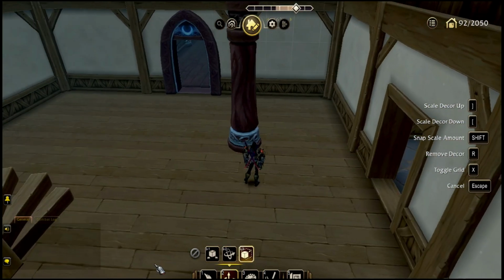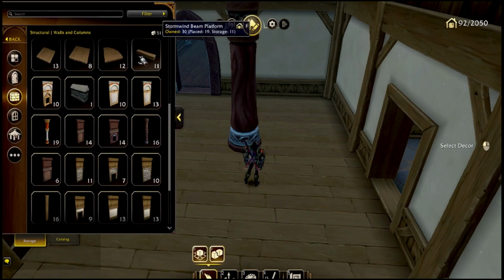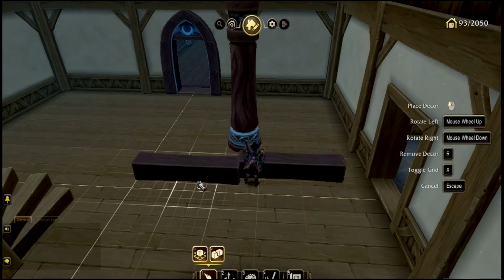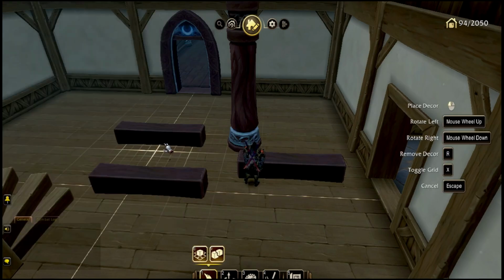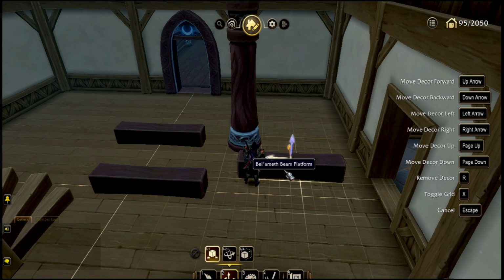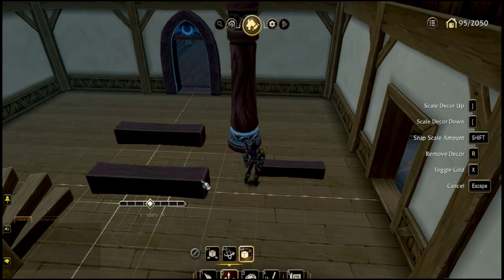What I do, come on now, is I take these little guys here. So I'll grab one of them, and I'll grab another one, and I'll grab another one. Now, I've found that between 65 and 70% on these sizes will give you about a perfect width to get up that there column.